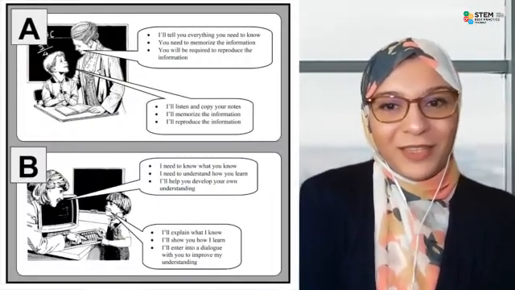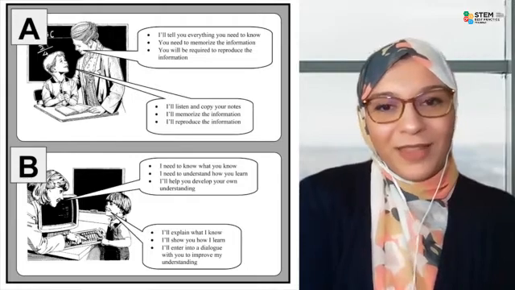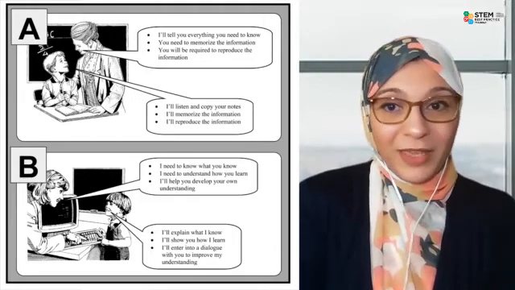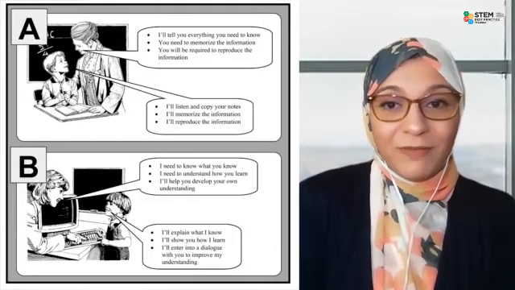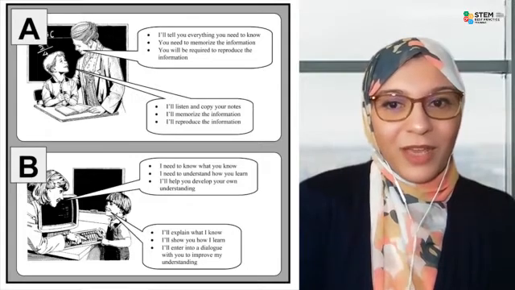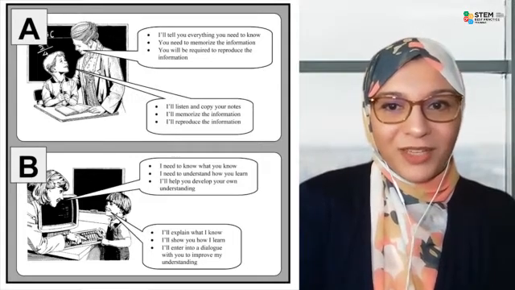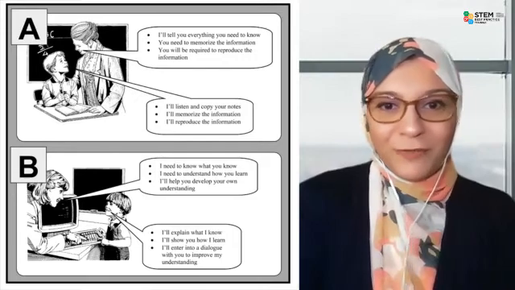So here is the point. How can we change students' learning to be active learners rather than passive learners? If we look at these two scenarios, in the first scenario, the teacher is speaking to the students. She's saying, I'll tell you everything you need to know. You need to memorize the information. You will be required to reproduce the information.